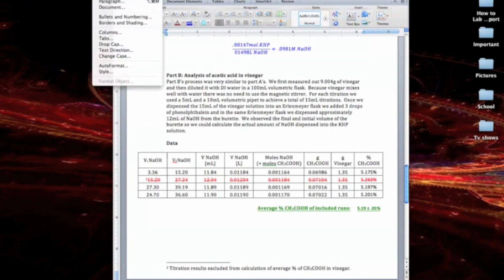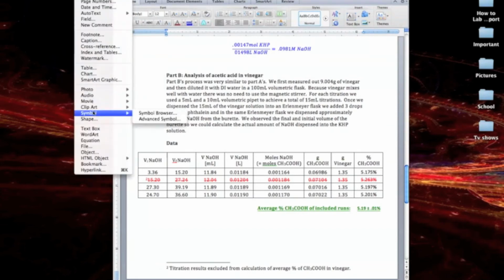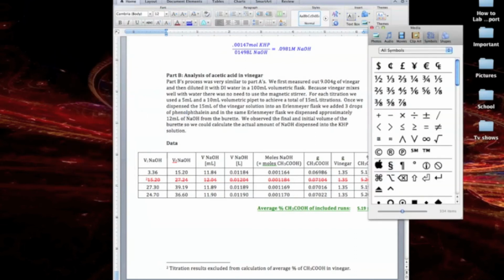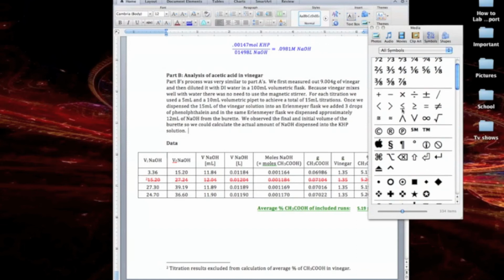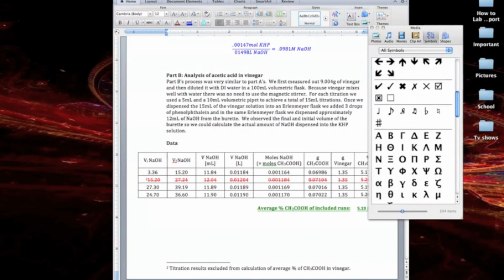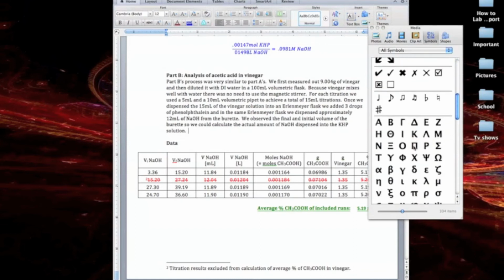You actually have to go to Insert, Symbol Browser, and then you put your cursor wherever you want it to be, and then you select whatever it is that you want to insert. So I use mu a lot, so I'll just show you the mu. And there it is. It shows up.